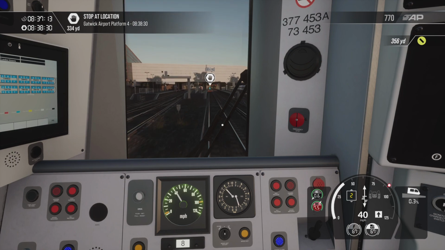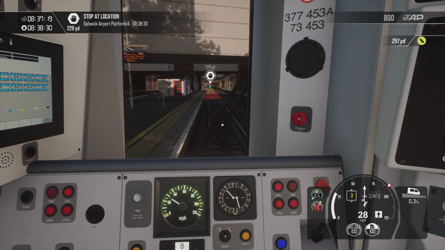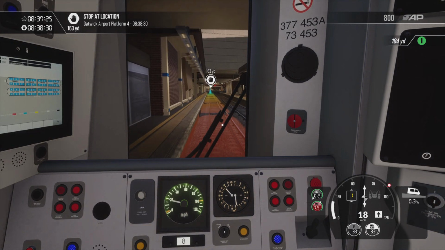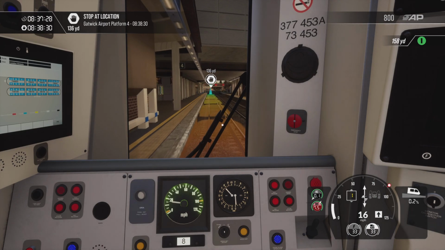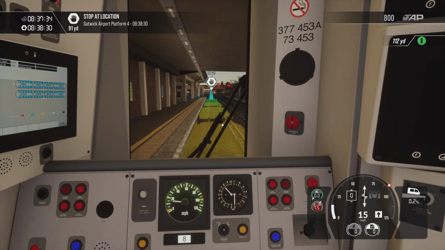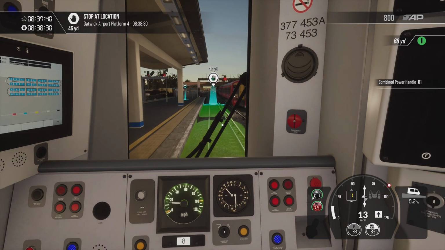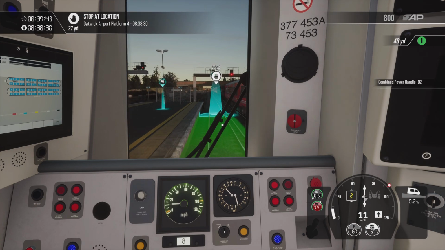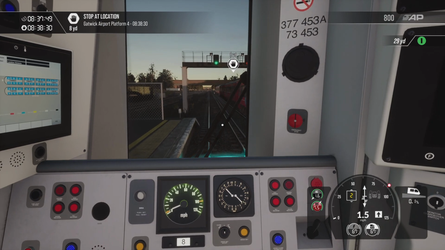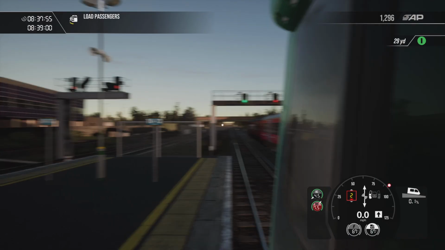This is an 8 car, so I can use the whole length of the platform. So we just cruise through to here and we'll stop it in a second. Making sure we don't pass any signals on the way. There we go. Lovely. So let's release my door and we'll have a look at Gatwick, shall we?